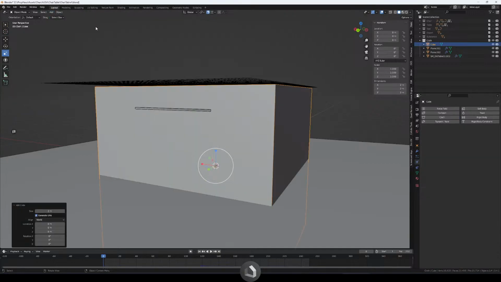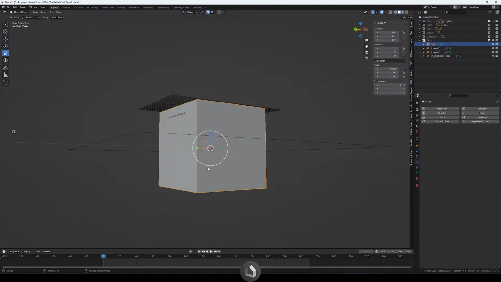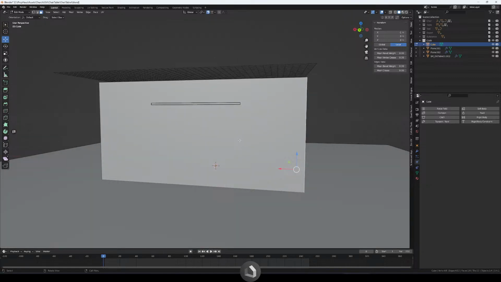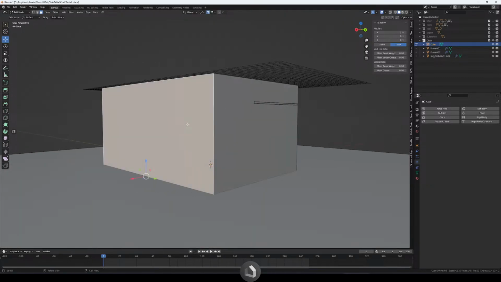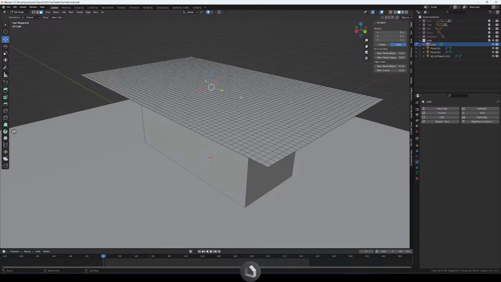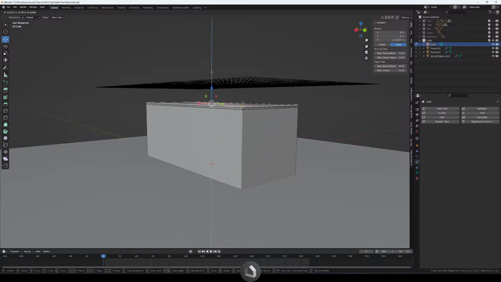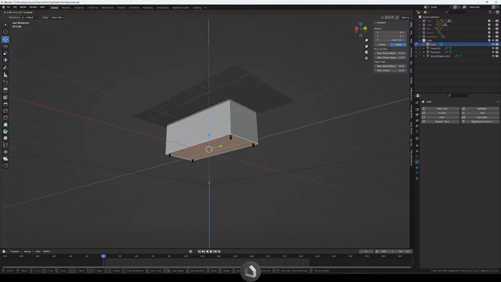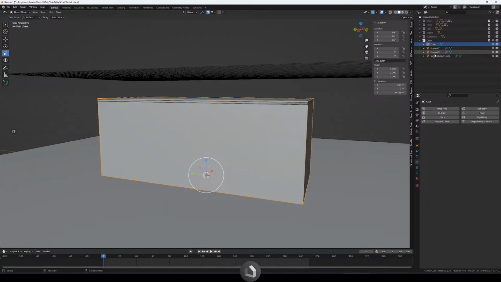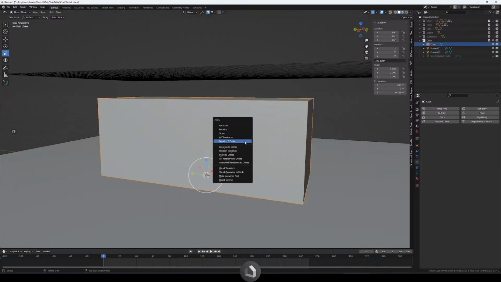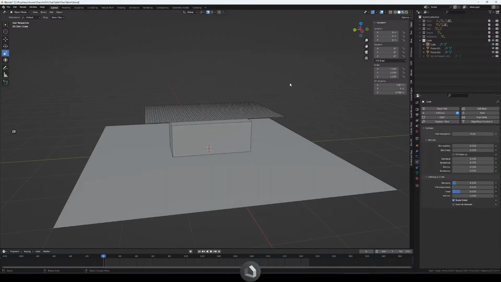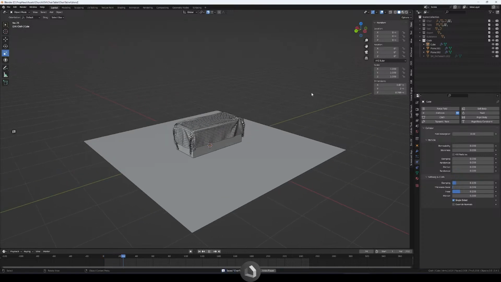So if we add a cube, it's just essentially a cube, but we just want to throw it over. So if we make it the same dimensions as our table, then maybe we can hide this, change all transforms. We'll change that to a collision. Okay, now let's try it.